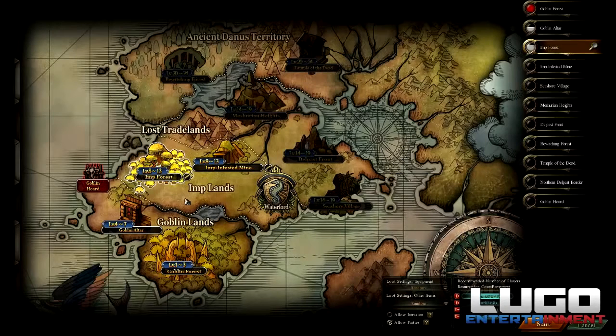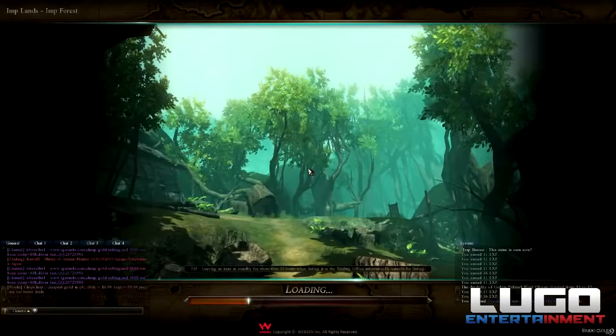But in this first impressions, you guys are only going to see the PvE side of it. So let's go ahead and jump into Imp Forest and get right into the combat, which is, I guess you could say, the meat and soul of C9.